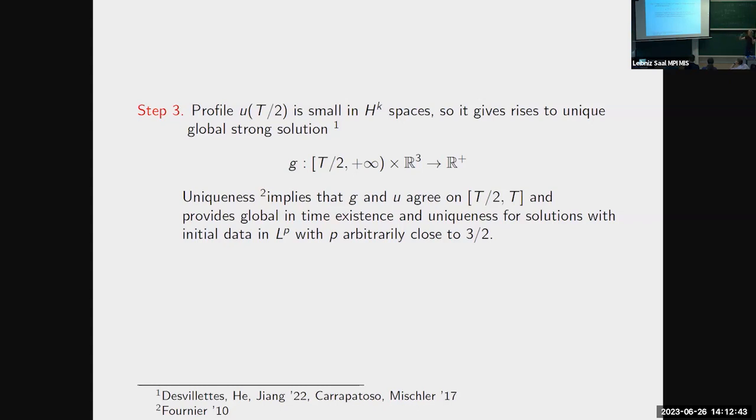This is, for example, in L1 in time, L infinity in space. So I have also uniqueness. And therefore, I can match my short time solution with the global one that I build after a certain time. And so I have for free, basically, right? A global in time solution. So we only had to work for a little bit, and then we use the existing result to latch to infinity, basically.